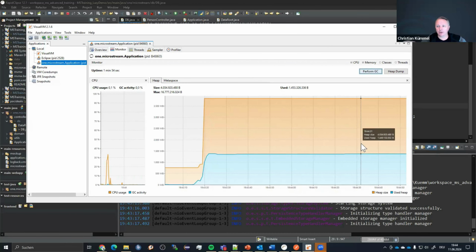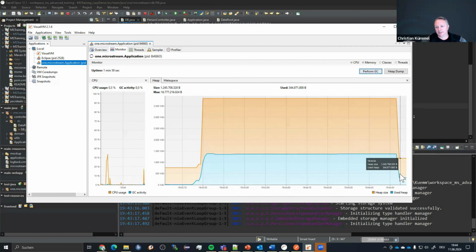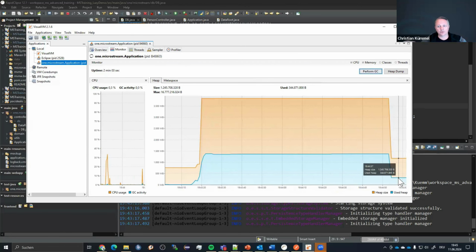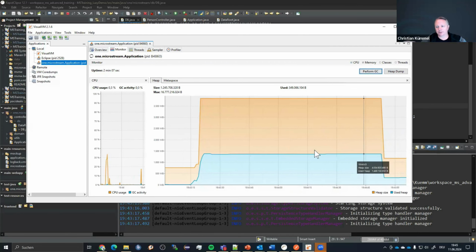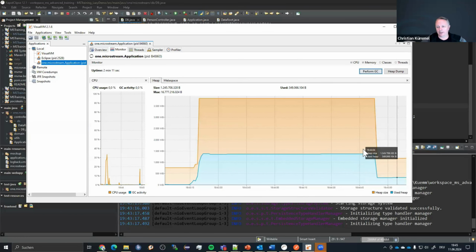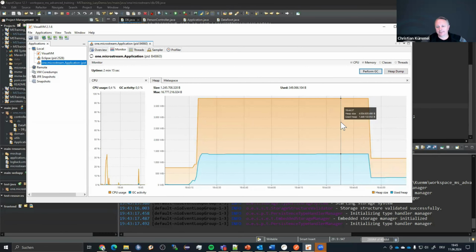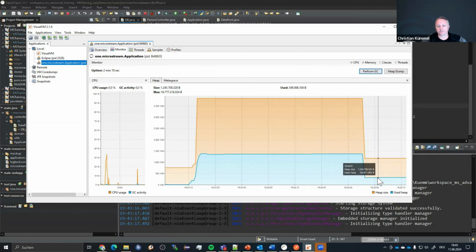Okay, when we now click on perform garbage collection, you see that the data is gone. This is what I told you. We need the garbage collection at the end to clear the RAM. But this is just for demonstration, right? If memory is needed, the JVM would do garbage collection anyway. So this is how the clearance basically works.